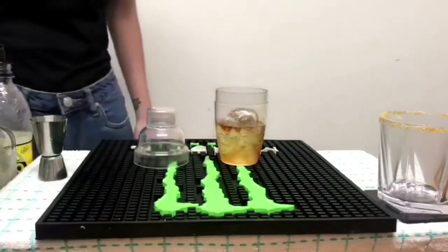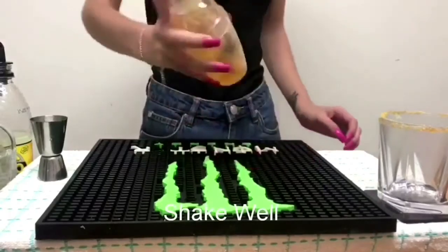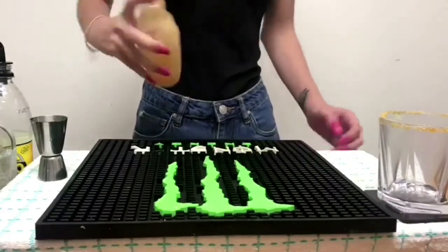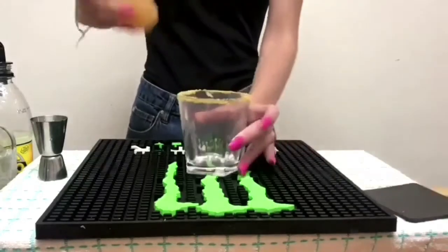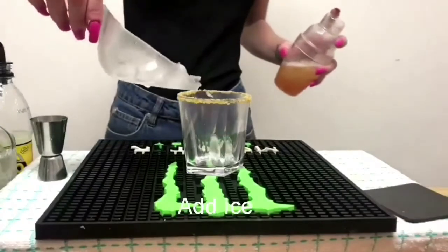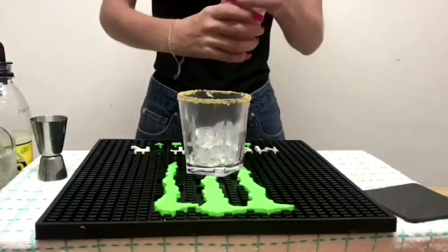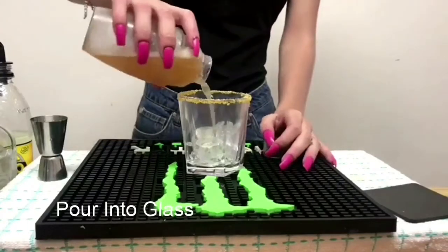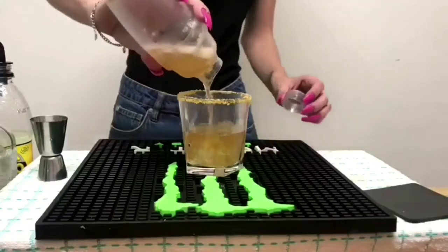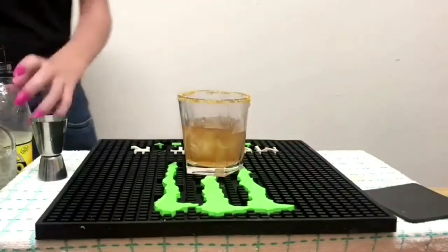A little bit more bitters just to make that colour. And now shake until cool. Put a little bit of ice in the glass. Strain in. A little bit of ice going away, but nicely strained.